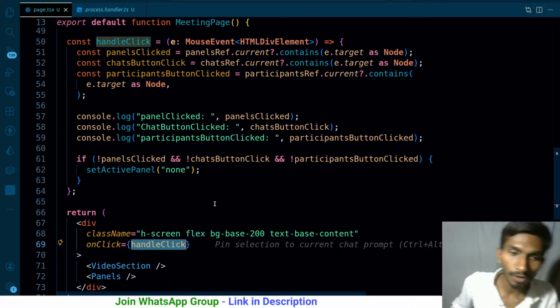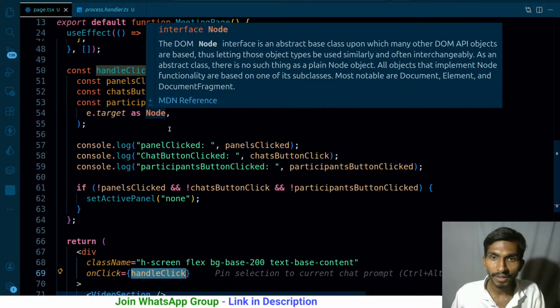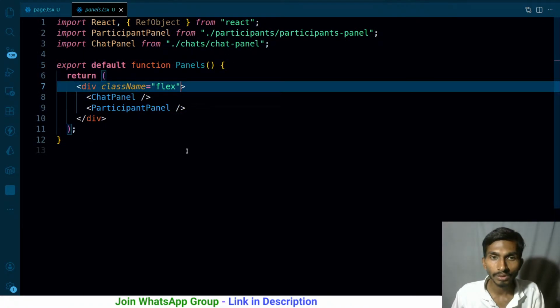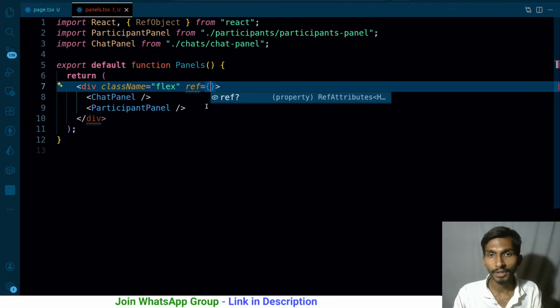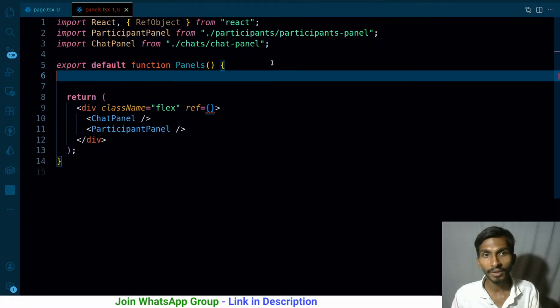Whenever I click on the whole screen, by the way, this panel ref that I have, I need to go to the panels, and then which panel? This particular section. Don't you think I need to have a ref over here? Okay, I need to, but which ref? That should be panel ref. Where will I be getting it from? I will be getting it from the state.